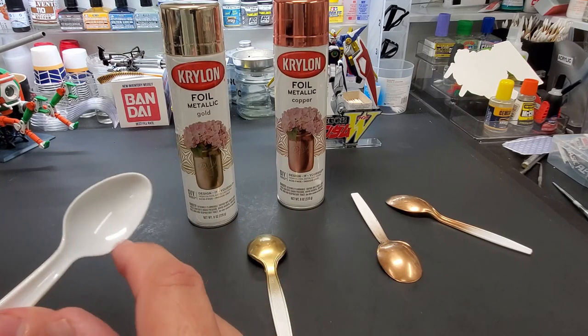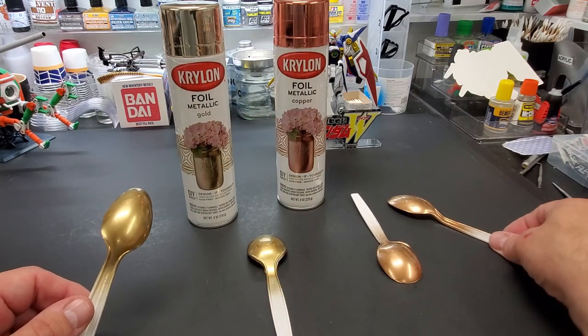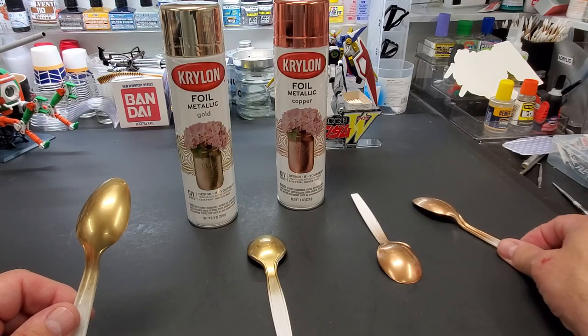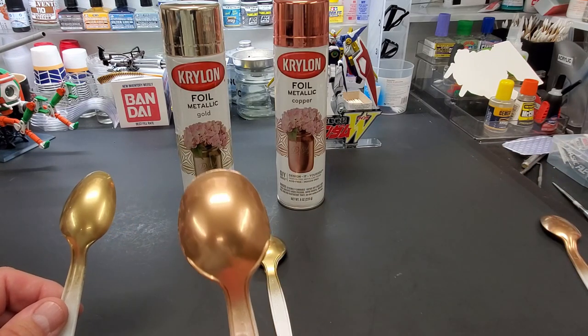Again, I think this is over white primer, and I think it was the spray can primer that I have from Rust-Oleum. That's why this probably went over the spray paint that I have primer. So don't even use this as a judgment. Just get that out of here. It doesn't matter anyway, because look how good it comes out, right?